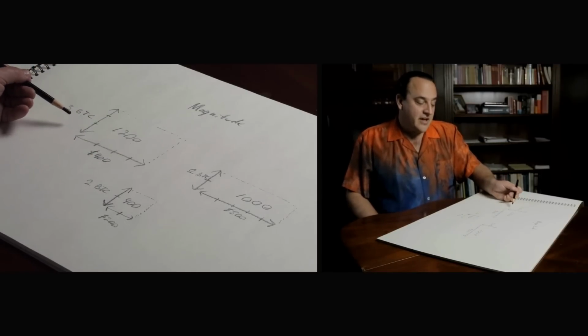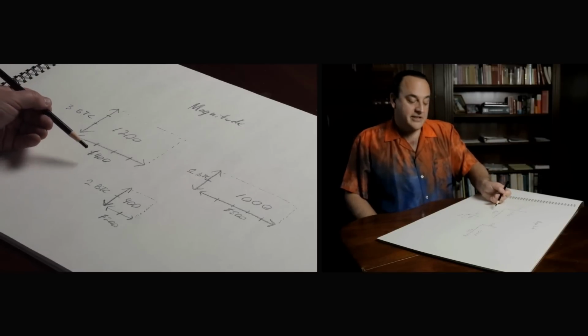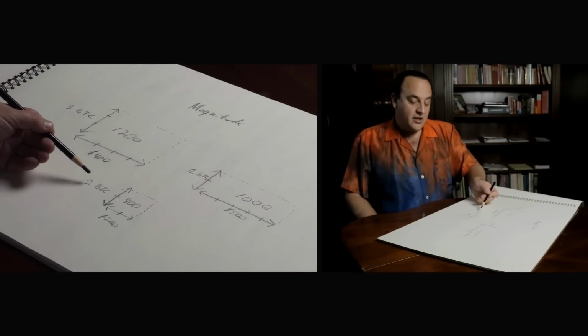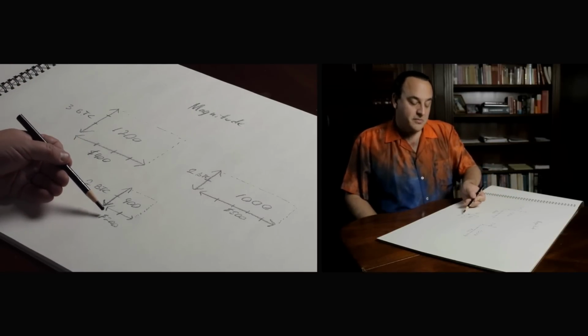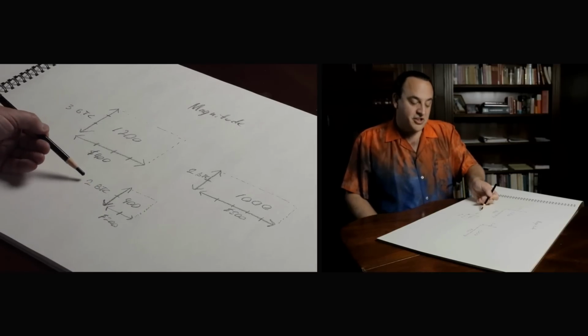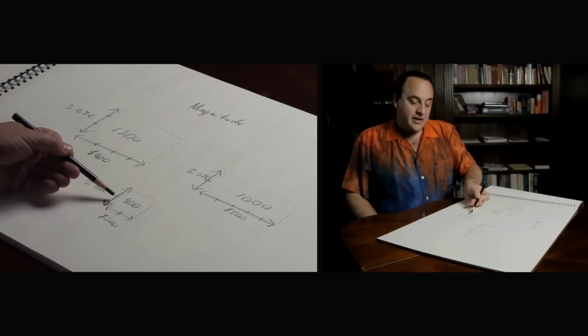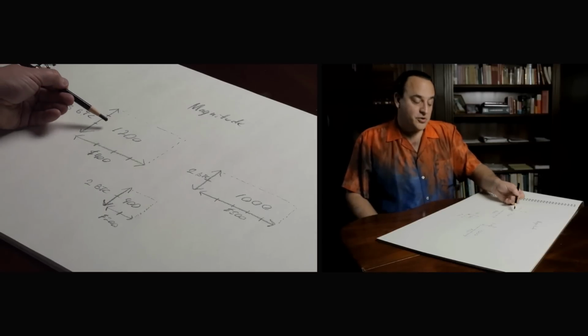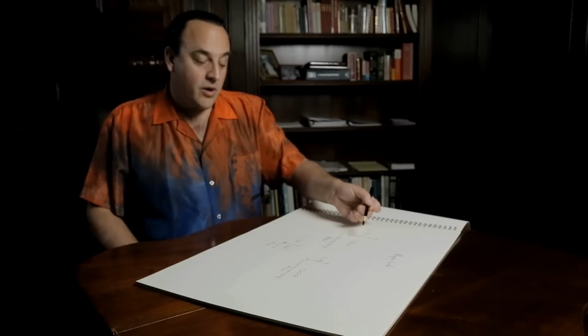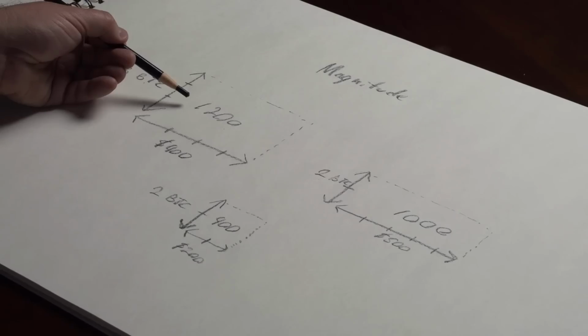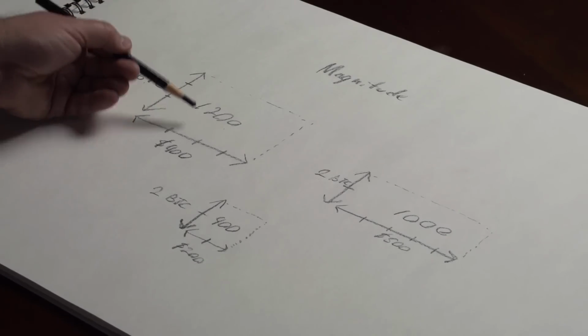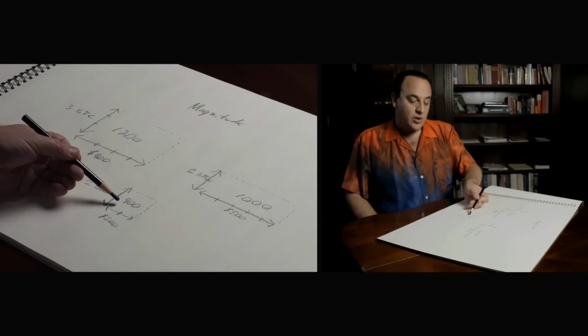It's intuitive that a bid of 3 bitcoins at $400 per bitcoin is more important than a bid of 2 bitcoins at $200 per bitcoin. The second bid is further from the spread, and it's for a smaller number of bitcoins. So the area of the second one is 400, the area of the first one is 1,200. Therefore, the first one will capture 3 times as much royalty as this second one.